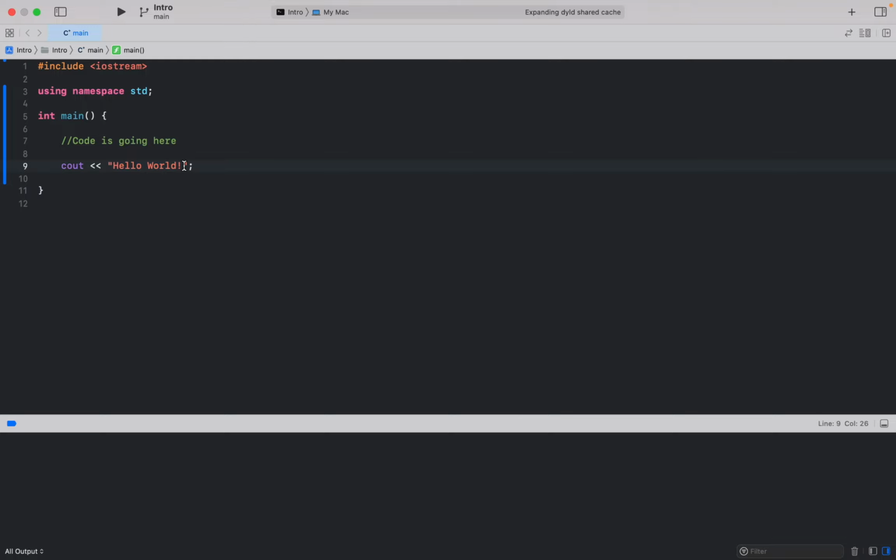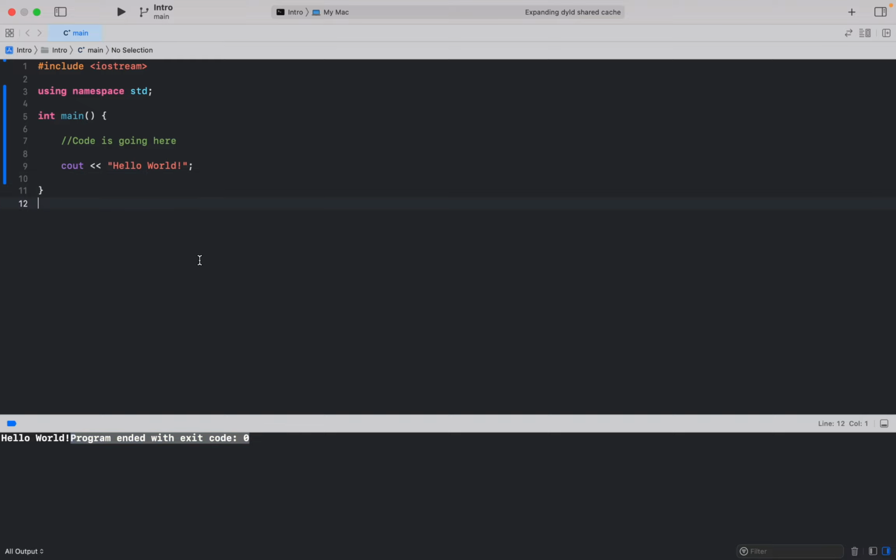Whenever we want to output text, we must have it inside these two quotation marks, and then ultimately we end the line with this semicolon, and it's also a must. So all these things are a must, and they will be included in every single output that you are going to do. Let's just see if it works or not. As you can see, it worked. However, you can see this program ended with exit code 0.